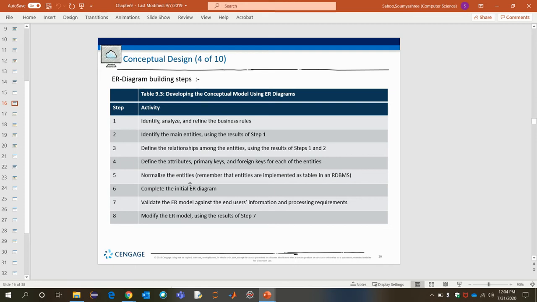So for example, let's say you are identifying two main entities, then the designer might also identify a composite bridge entity in between them that represents a many to many relationship between those two main entities. It's kind of confusing. I will show you one example for this. But before that, let's make sure about all these steps that are needed for ER diagram building. So while you will also be building your entity relationship diagram, you need to follow all these steps sequentially.